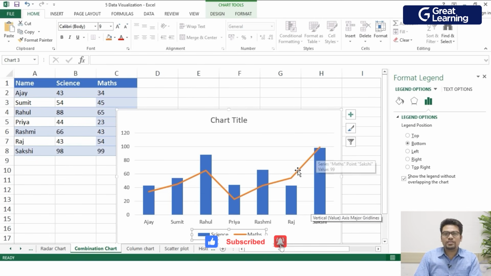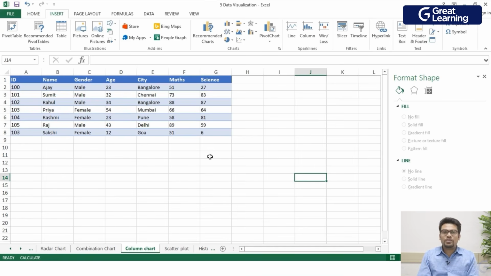This is how we combine two types of graphs into one graph in Excel. Now, let's say you want two different types of data in a single graph. For example, your marks in math and science for different students displayed within one bar graph, meaning you'll have two separate columns in one bar graph. This is different from a combination graph. A combination graph includes different types of graphs within a single chart, while a column chart has two separate columns, that is, two different bars within a single bar graph.